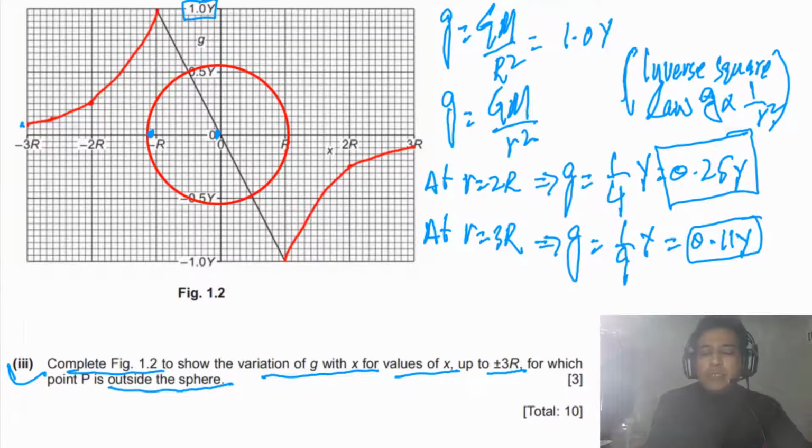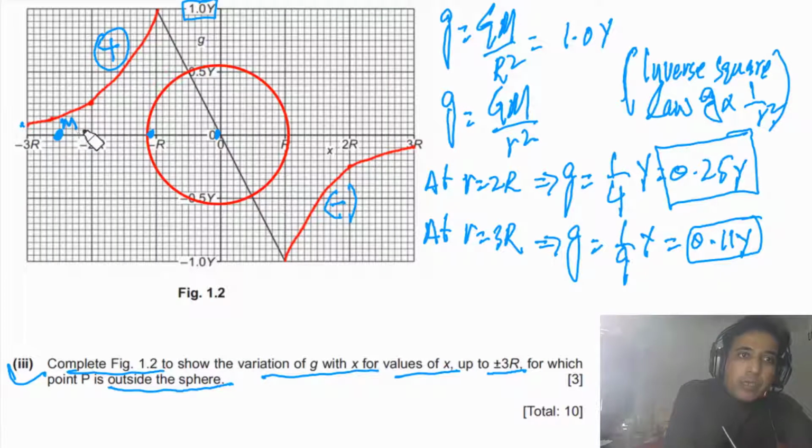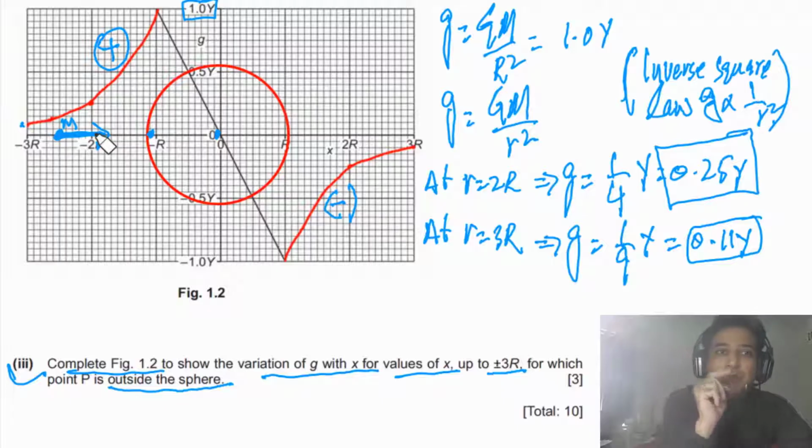Now one thing, maybe some of you will be confused about this point. On this side g is positive, which means y is positive. On this side g is negative. So why is it negative on this side, and positive on this side? You can simply imagine, if we place a mass here, for example small m, what is the direction of force on this one? The force on this one is to the right, and by convention we take to the right as positive because the field is pointing to the right. That's the reason this value of g is positive.